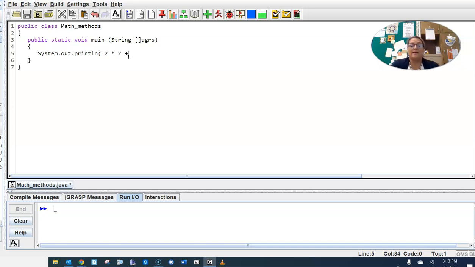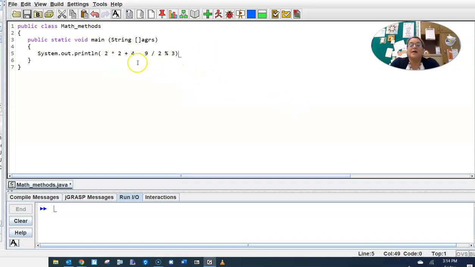We could add a number. So we could do a +4. We could subtract a number. And we could divide, and we could also do modulus. And those are the operations that are part of Java. So Java will recognize multiply, divide, modulus in order from left to right, addition and subtraction then from left to right.